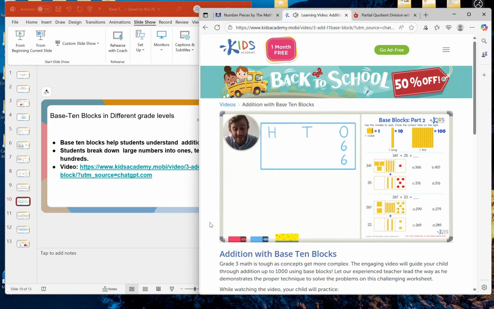Then again, we're going to count our tens, and I remember, but let's just make sure that there are 1, 2, 3, 4, 5, 6 tens. But since there are 10 cubes in each long, we have to skip count by 10 6 times. So, let's do it. 10, 20, 30, 40, 50, and 60. 6 tens equals 60.